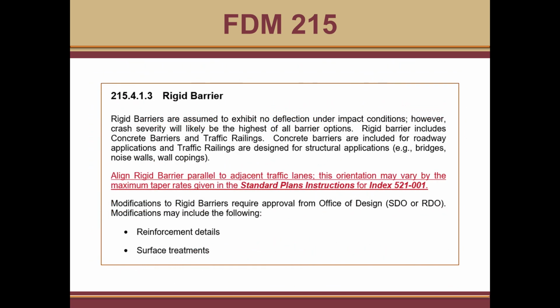Section 215.4.13, covering rigid barriers, was also updated to include a reference to the standard plan's instructions for Index 521001. This includes maximum taper rate information for concrete barriers and traffic railings. The reference was added to let designers know where the information is located so that it can be applied to all of the various rigid barriers covered by FDOT standards, not just concrete barriers included in Index 521001.